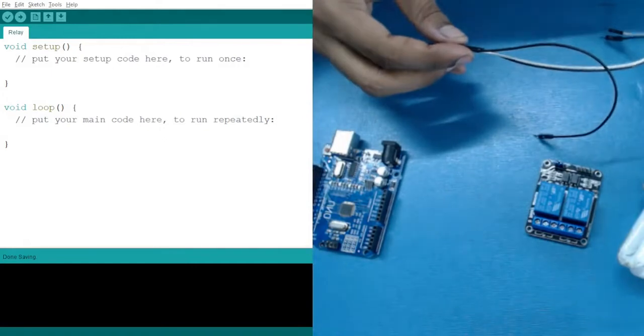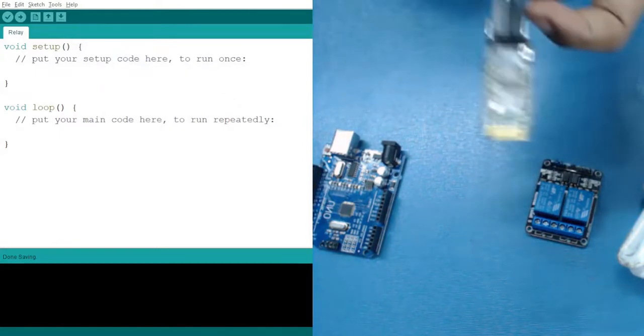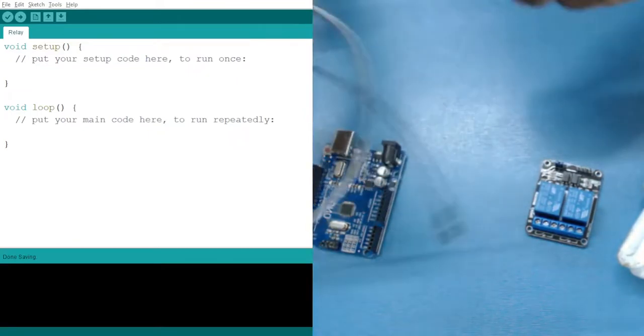The TX one and the RX. So just the four, you can see the first and the last we have left it. Now let's start by powering it up. So for powering it up, what we are going to do, we are going to provide VCC and ground.